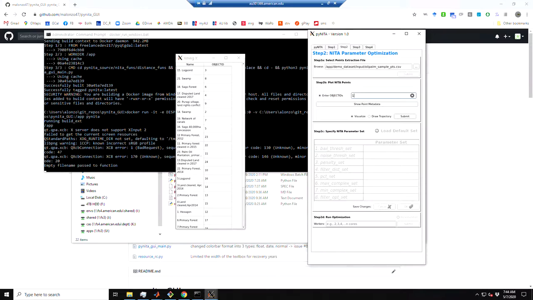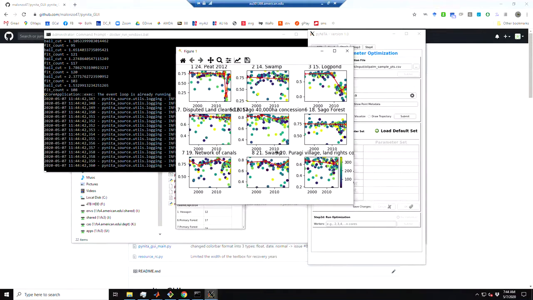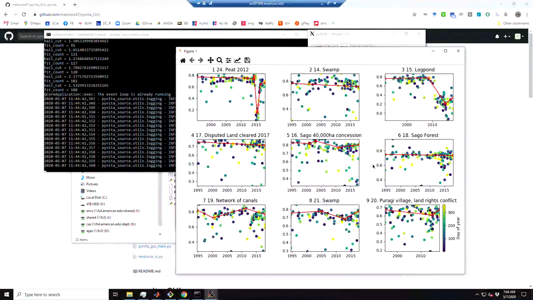And if I wanted to look at the 1st through the 9th points, I can do that. And so you're seeing here, this is 9 pixels, basically. The first one is a good example. This is vegetation index, so lots of vegetation from 1990 or so out to 2015, and then some kind of disturbance, meaning they cleared the land to plant oil palm. The vegetation was lost, but then it was regained quickly because the oil palms grew back.